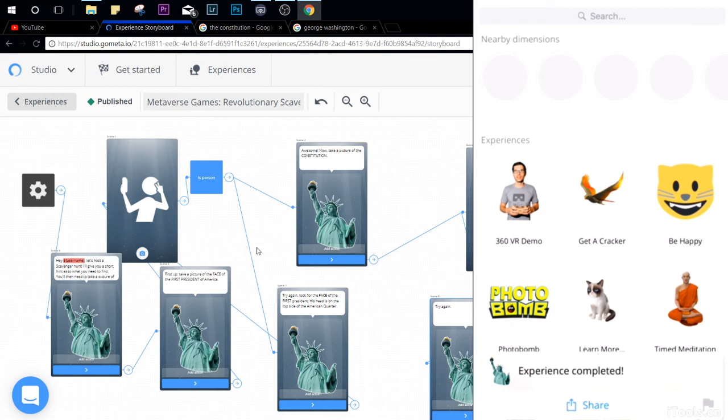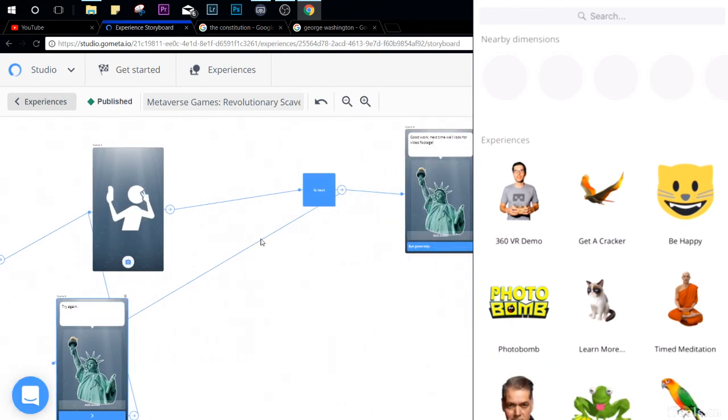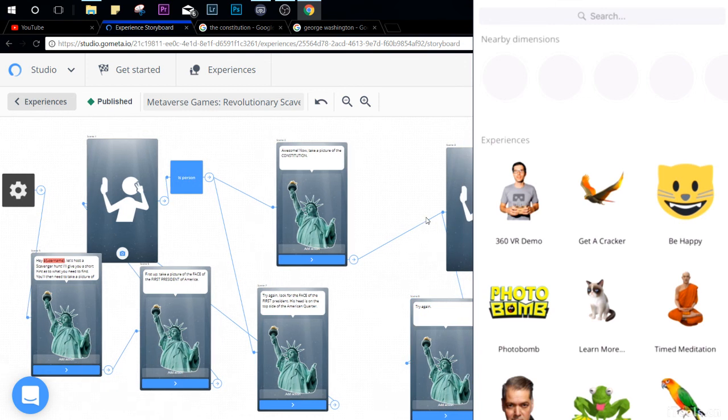So, you know, be sure that your logic boxes are working, that they're moving on from one scene to the next, and don't just put it up there as is. But other than that, that is how you could do a scavenger hunt of sorts. I'm really going to focus on object because people are likely going to want to use objects. So I'm going to devote a whole video to that.